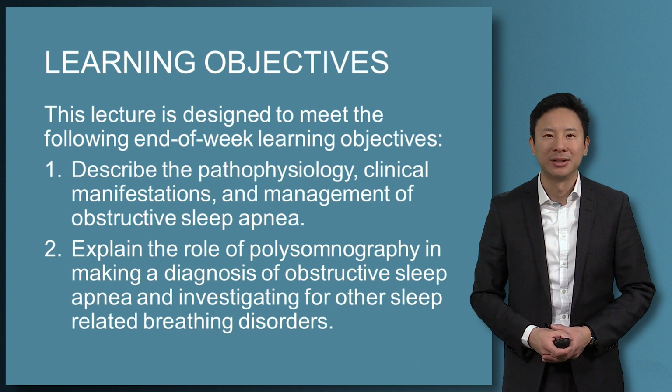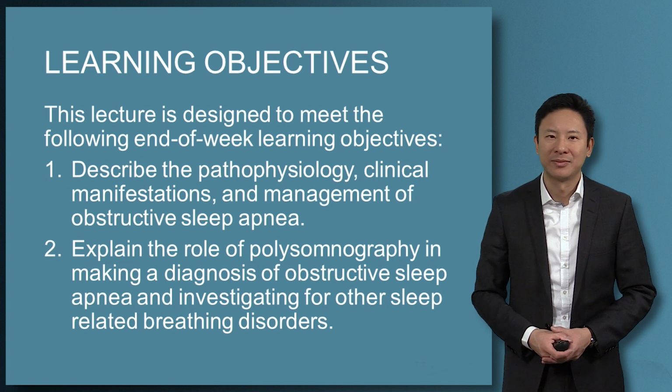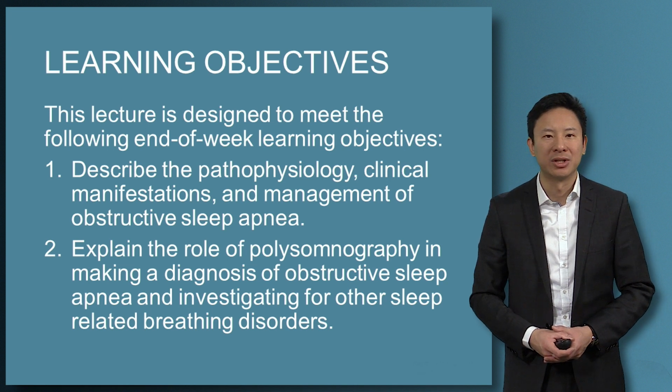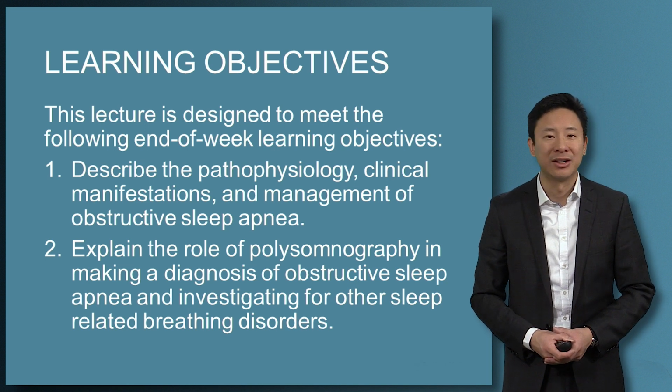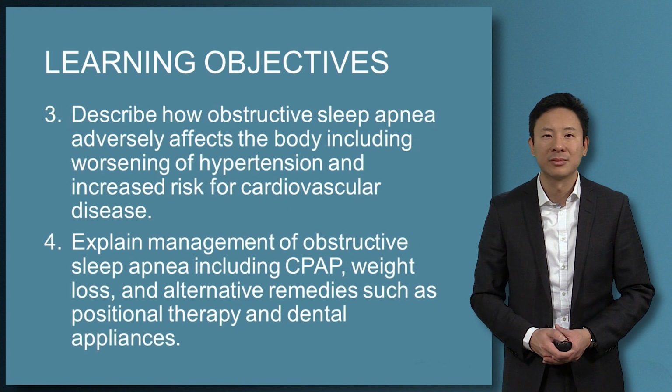This lecture will be meeting the following end-of-week learning objectives. 1. Describe the pathophysiology, clinical manifestations, and management of obstructive sleep apnea. 2. Explain the role of polysomnography in making a diagnosis of obstructive sleep apnea and investigating for other sleep-related breathing disorders. 3. Describe how obstructive sleep apnea adversely affects the body, including worsening of hypertension and increased risk for cardiovascular disease. 4. Explain management of obstructive sleep apnea, including CPAP, weight loss, and alternative remedies such as positional therapy and dental appliances.